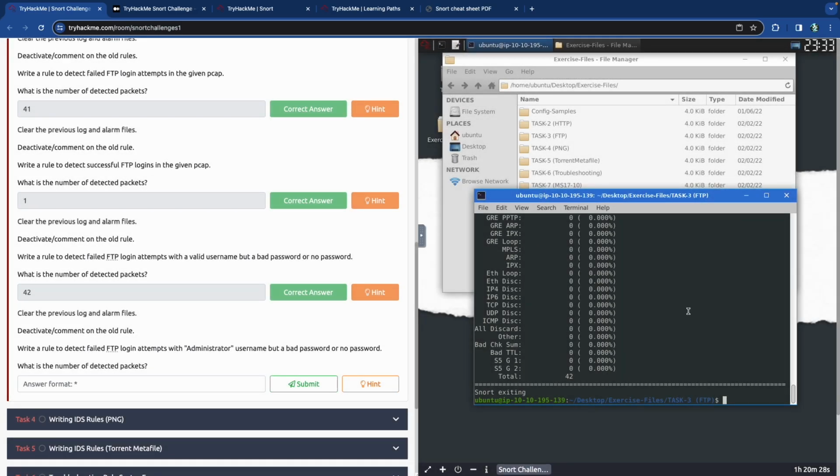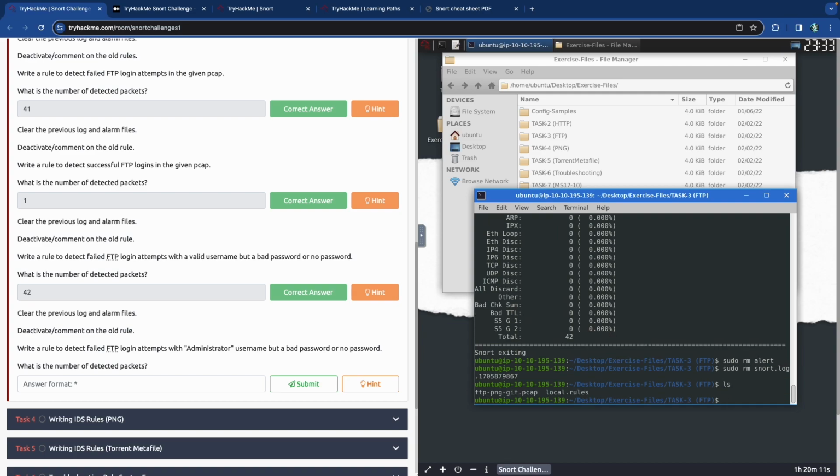So we're going to create basically an extra line of a rule, and that should give me just the stuff for the user administrator. So sudo rm alert and sudo rm snort.log, and do ls. There it goes.